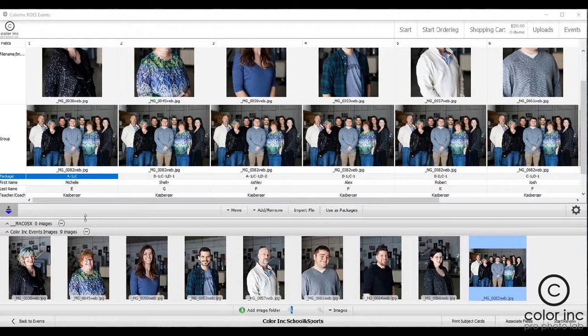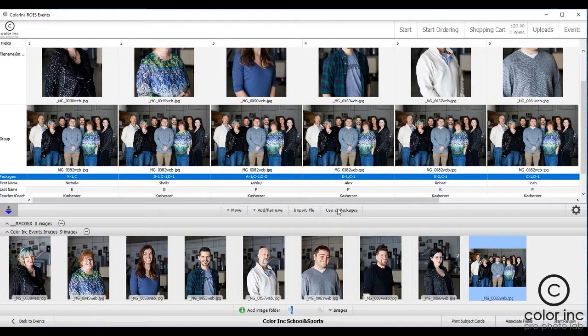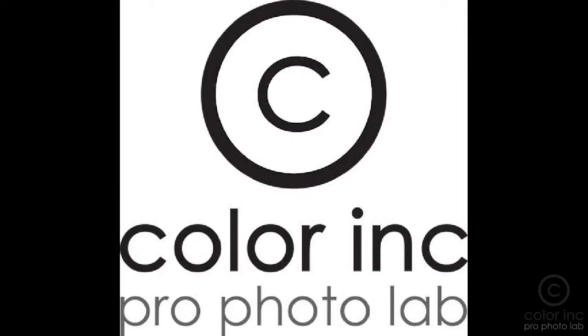Once all your data is entered, you need to associate your package fields in Events. Click on the Packages field name to highlight the entire row for packages. Click on the Use as Packages button. All correctly typed fields will be highlighted in green, and anything incorrect or empty will be pink. If you see a pink field, double-check that your information is in the correct format and that there is a package by that name in your favorites group. Check out the tutorial video assigning fields to packages for the next step.